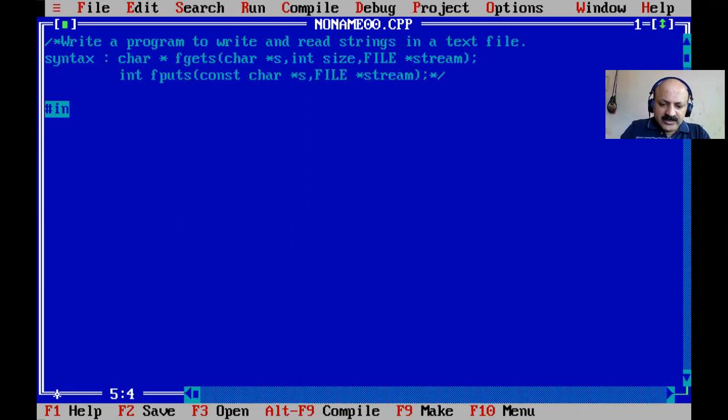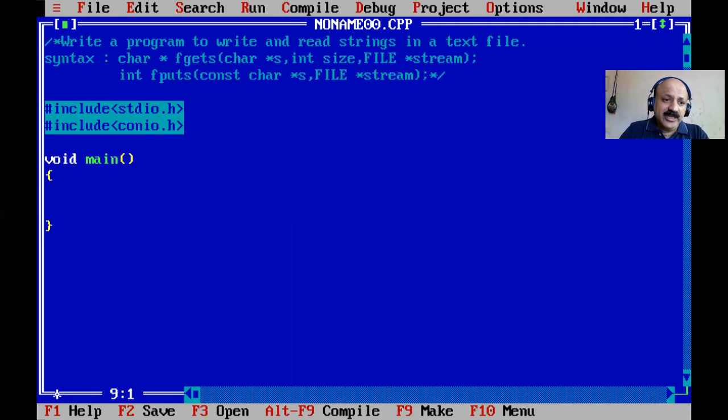Now we can start. We include the standard input output header file, and we do not need any extra header file. So conio.h, and then our void main. Previously we did only character by character writing and reading, then integer writing and reading. Now we do string reading and writing.